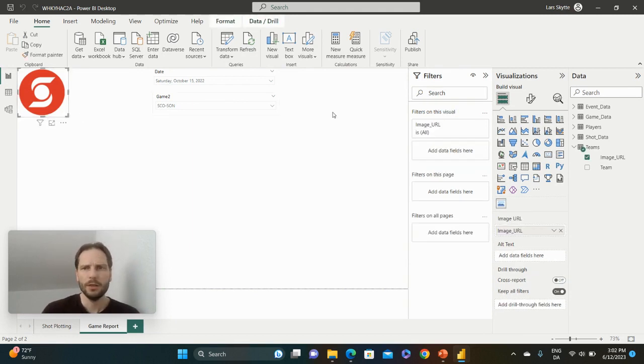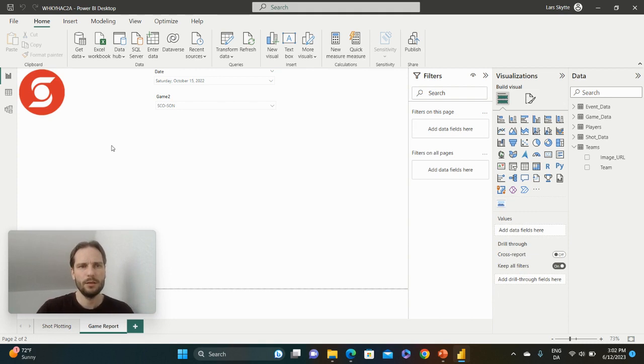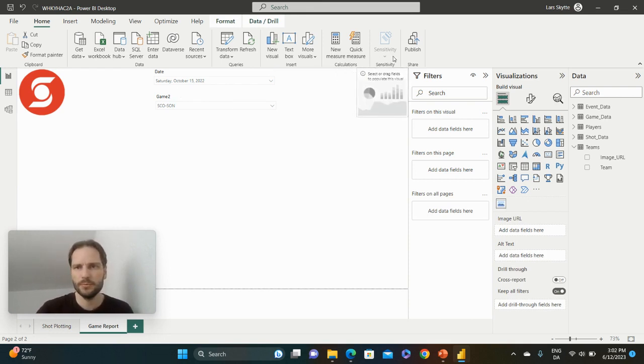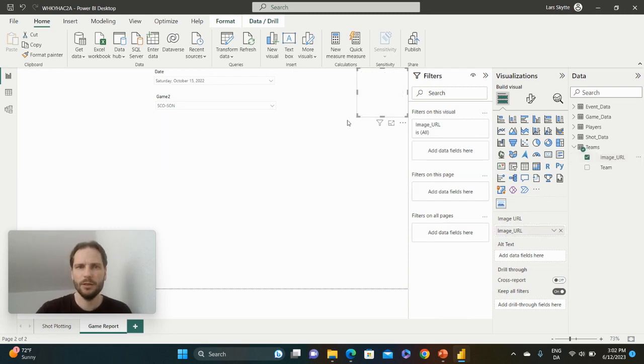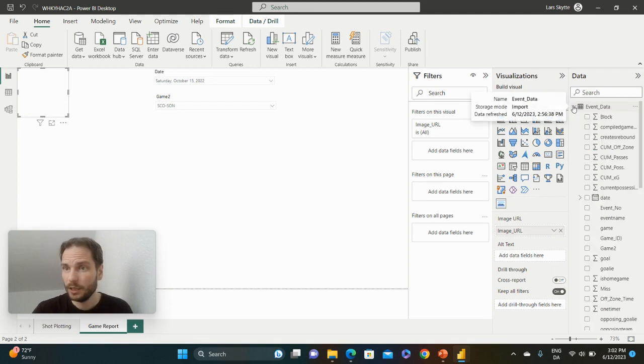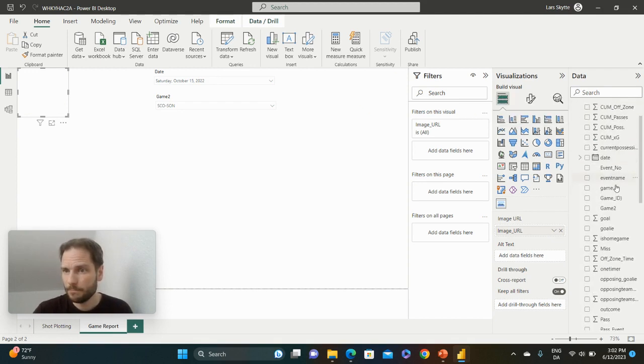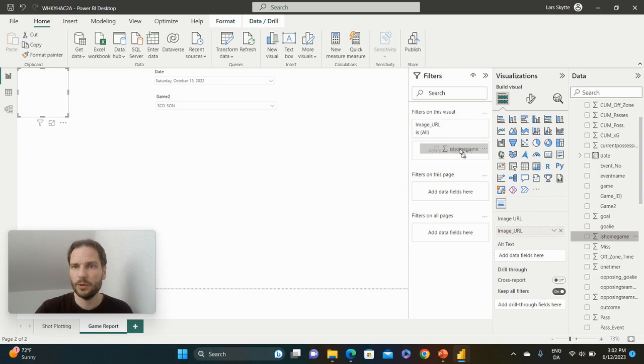Okay. But if we copy this, no, that doesn't matter. We'll just put in a new one, and again put in the image URL. You see problems here. So what we need to do is add a filter, and that filter is whether or not it's a home game.